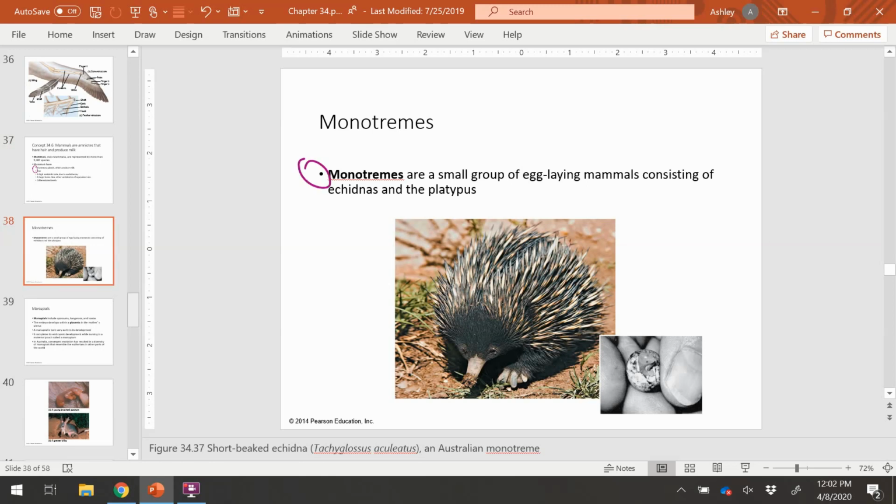This is the egg-laying group that consists of the echidnas and the platypus. And so here you can see the echidna with its egg. That mammal there will then stay with the mother, and usually I believe in this group the mother secretes milk through their skin, and so they will have to stick close to the mother's body and get that milk, usually from the ventral side, the belly side of their body.